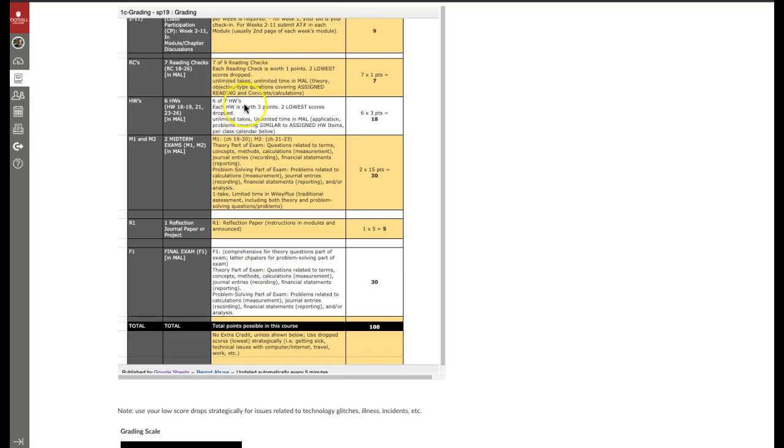Going back to these 2 here, they are both done in my lab, either directly in my lab or you can do it through the module. So they are embedded inside of the pages in the module. Now, these are all unlimited time and unlimited takes within the week that they are assigned. So you can retake it as much as possible and maximize your points there. In terms of extra credit, there's no extra credit at all. Although there are some exceptions. At times there are some opportunities for extra credit, and if that's the case, I will announce it.